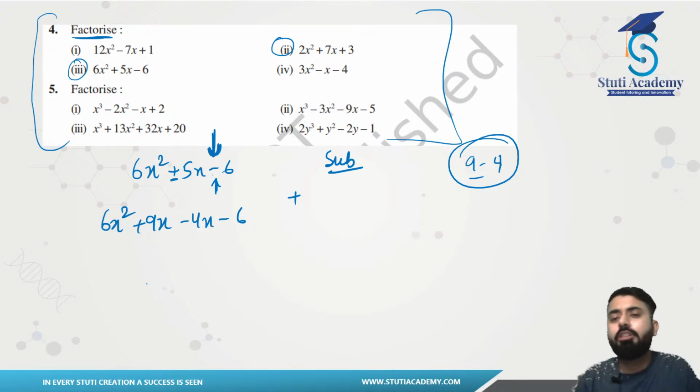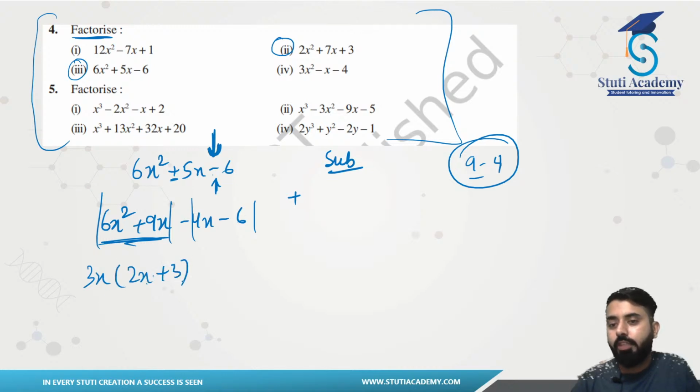Nobody is going to ask you how you got these factors, but you should know that you have to find out AC, you have to find out B, then you have to look for the factors there. So that is the whole point. Put the bracket over here, put a bracket over here. Out of these two, I can see a 3x common. Taking that, I will be having a 2x plus 3.